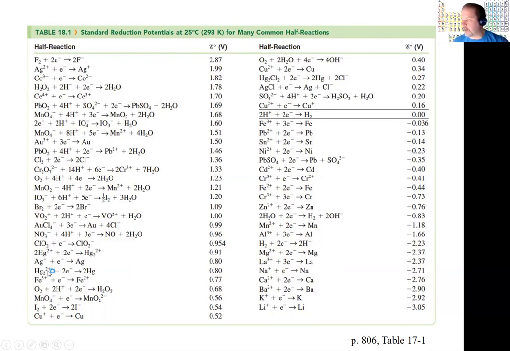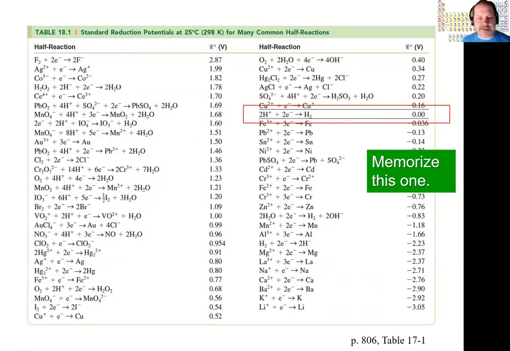And so sometimes, though, if we're trying to figure out the oxidation potential, we may have to flip the chemical reaction. So down here is silver ions plus 1 electron gives us 0.80 volts. Here's copper 1 plus an electron to give us copper solid, 0.52. But we need to be careful because sometimes it's not just one type of ion, there may be different types. Because up here in the upper right, we see copper 2, which is actually more common, plus 2 electrons to give us the copper solid at 0.34 volts. So these are some important things to keep track of with our tables in understanding these half voltages.